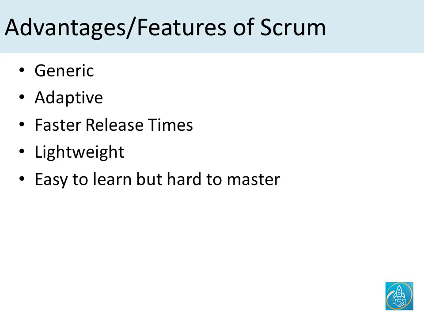You could have sprint cycles varying anywhere between a week to somewhere around 3 to 4 weeks. It is lightweight, so there aren't a whole lot of processes that different team members need to work with. It does not have a whole lot of rules that you need to work under. The process in itself is easy to learn, as you will find out in this tutorial. Having said that, it is a lifelong journey to master Scrum.